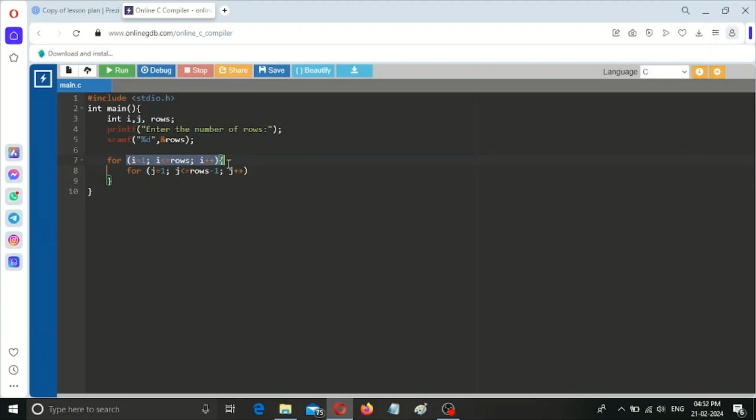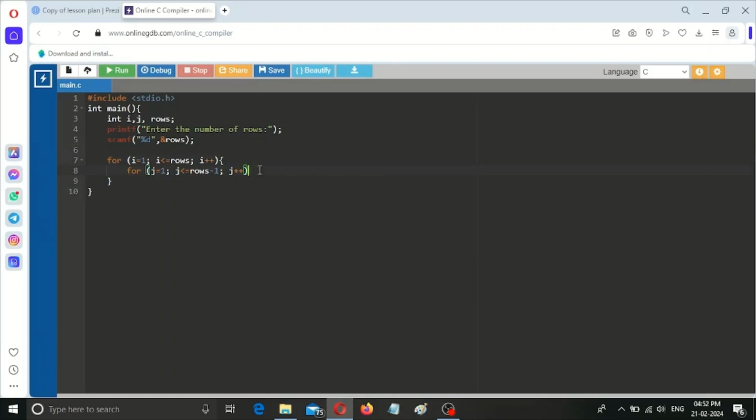The first for loop does this job, and the second for loop prints the spaces. Printing the spaces is for design purposes. To make it look like a triangle, we have to adjust some spaces, right? So we are using this for loop.